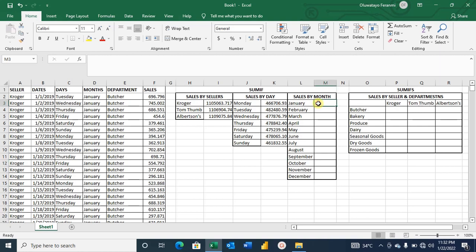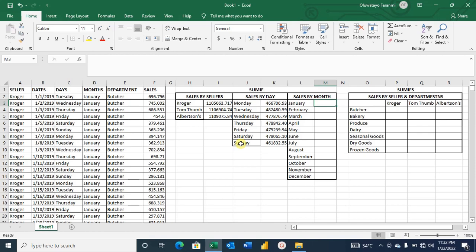If you are to calculate this sales by month, you are just going to repeat what we did here, but now the only change is that your criteria or your condition is no more Monday nor Kroger. It is by month, which is January. So instead of referencing column A or column C, you're going to reference column D. I hope you get that. So let's get to work.